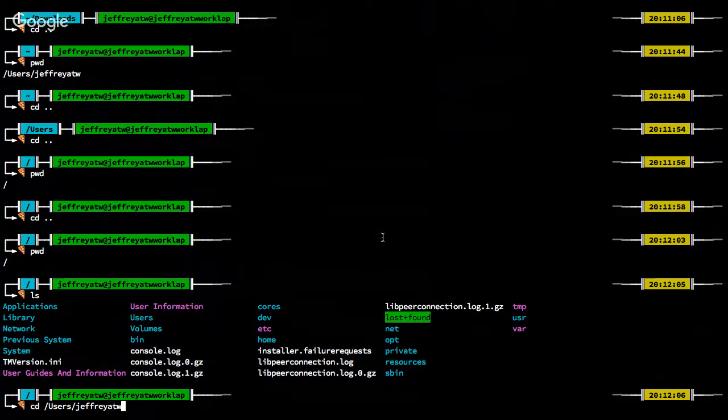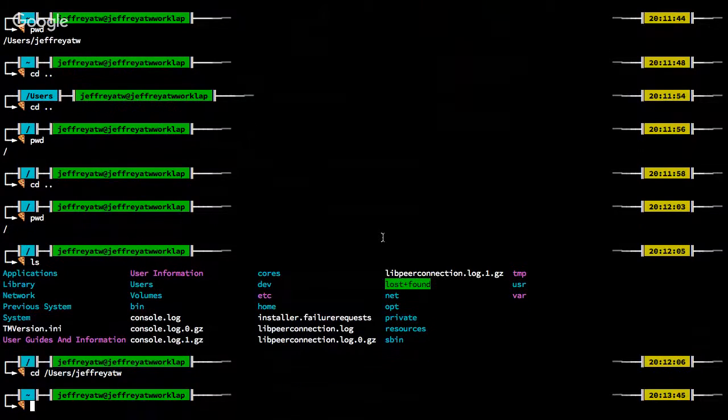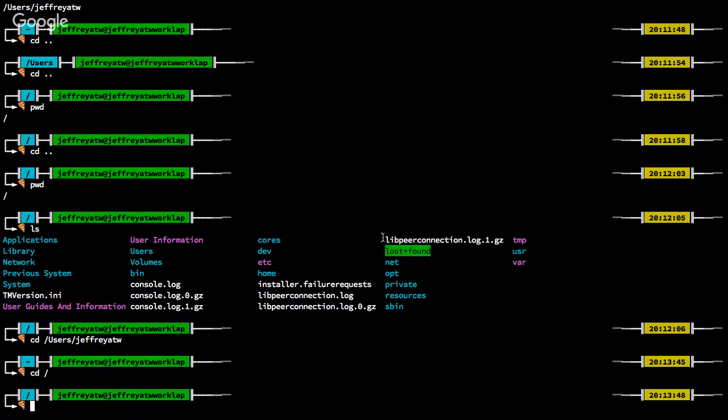No matter where I am in my system, no matter how deep into a folder or how shallow into the root directory I am, if I start my path with a slash here, then it's going to take me away from wherever I am, not worry about where I am relative to the folder I'm going to next. It'll just take me directly there. So I can do the same thing with cd /, and all of a sudden I'm back at the root directory again.